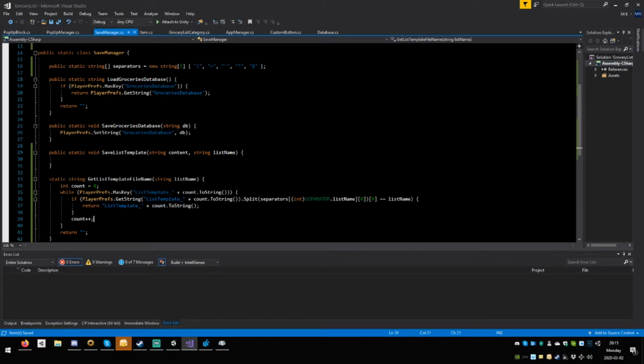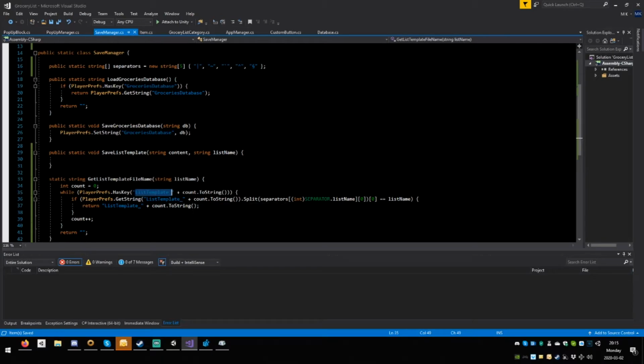Or actually, no, it would have stopped right away. Yeah, but if you had a list called 0, well, then it would have found it. Oh, if you had a list called 0, but it wasn't the list name you've asked it, then it would have said, it's not the list name you've asked me. It would have continued, but because we never increased the count, it would always be analyzing list 0, and therefore you would get an infinite loop, and Unity would crash. And I don't mean crash gently. I mean gone, kaput. You need to actually turn it off and launch it again. That's the problem with while loops. But anyway, so here we check if list template underscore 0 exists.